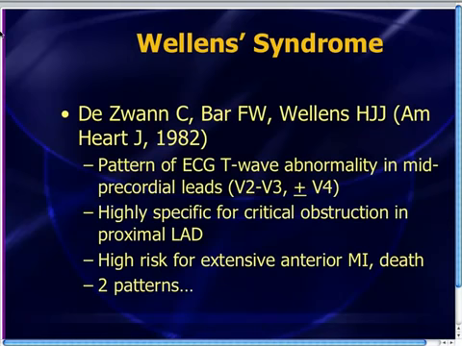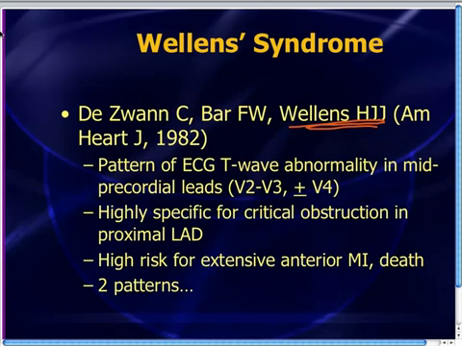And for those of you that don't know about Wellens syndrome, we'll get you caught up with what we all should be knowledgeable about. So this is a condition that was first described by a group of very smart cardiologists back in the early 1980s, and it was named after the senior cardiologist on this paper, Heinz Wellens, who still does a lot of publishing in the electrocardiography journals. And what they described was an electrocardiographic T-wave abnormality primarily present in the mid-precordial leads. So that's leads V2, V3, maybe V4. And generally speaking, you ought to have this abnormality in at least 2 out of those 3 leads.